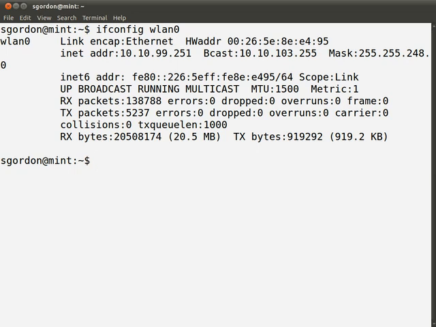We also see other IP addresses, 10.10.103.255, 255.255.248.0. So these are all IP version 4 addresses. We said there's a newer version, IP version 6. My device also has an IP version 6 address, an Internet 6 address. It's this long string here with hexadecimal digits. We're not going to explain how that's structured. That's part of IPv6. So we're going to explain what 10.10.99.251 means and how it was obtained.